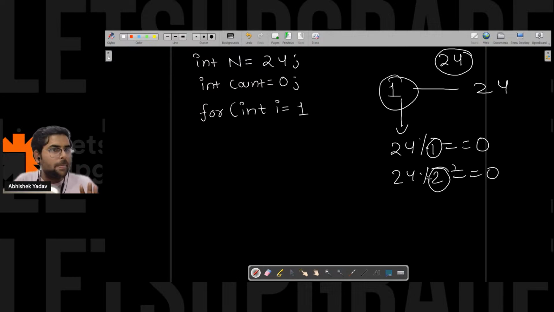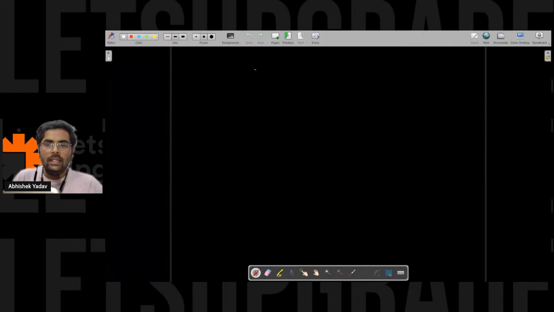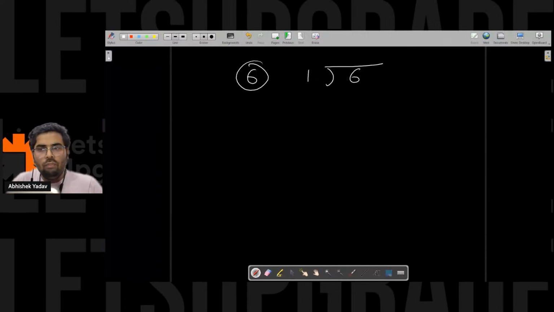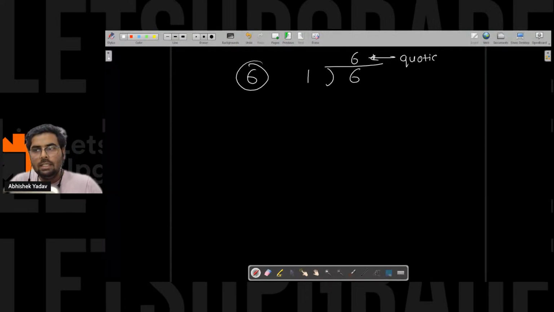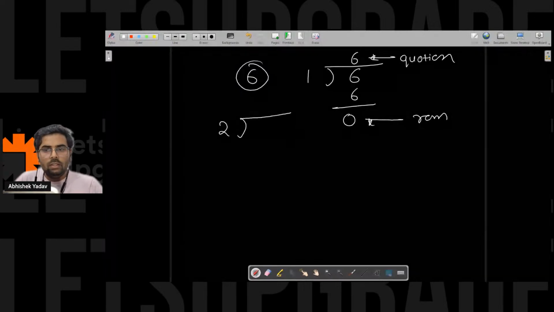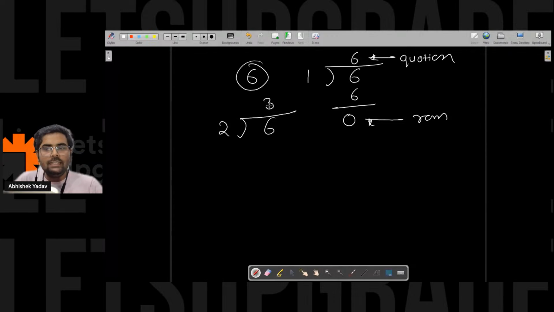Yes or no? What I am saying is, if you take 6 and divide 6 by 1, what will you get? You will get 6 as quotient, right everyone? And you will get some remainder, so here you are getting 0 as remainder. If you divide 6 by 2, you will get 3 as quotient and 0 as remainder, right?